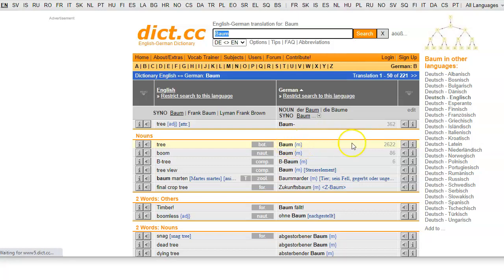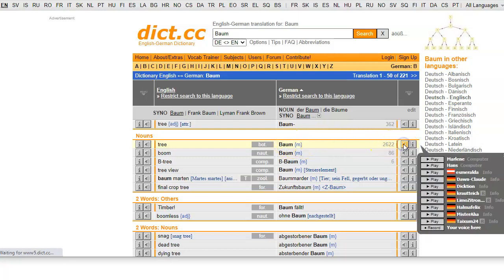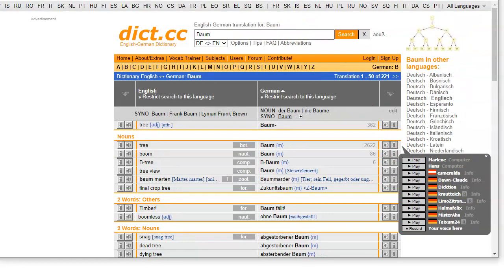And many of the online dictionaries also have a feature where you can hear the word pronounced. For example, here, if you want to hear it pronounced, Baum. And there are different contributors on this particular website, so you can listen to different German speakers pronounce the same word. Okay, so it's really just a matter of memorization, a matter of practice, but at least you know now when you look at the notation, if you're using a textbook or taking a course in college, the vocabulary will always tell you how to form the plural.